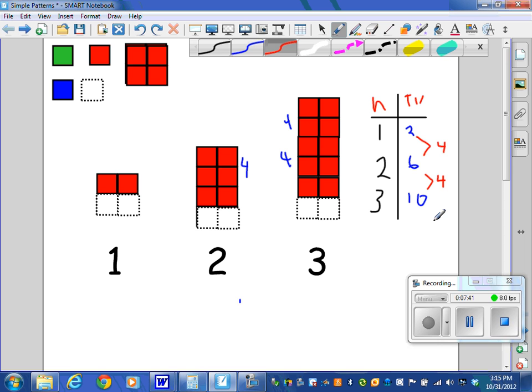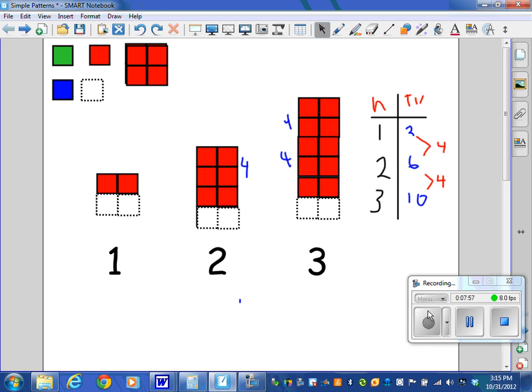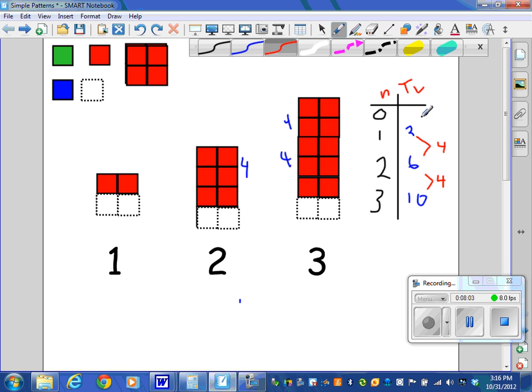Now, if it was simply just adding 4 each time, then it would be 4n. But in this case, you can see that it's not, and I've purposely drawn those negatives there. So we're going to look at what to do with that. So I've added in the 0 term, which helps us to work a little bit backwards and figure this out. So if I'm going backwards from 2 by that increase of 4, where did I start? How did I get a value of 2 if I added 4? Well, obviously, I'm missing 2 somewhere there.